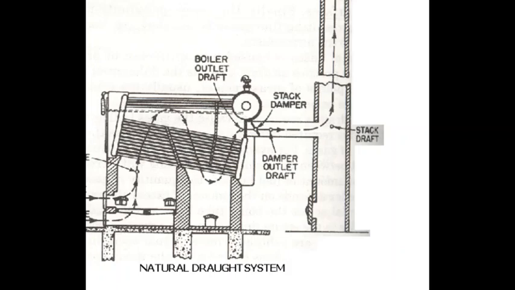In the natural draft system, we introduce air within the combustion zone of the furnace without the help of any fans or external equipment. This air participates in the combustion, and as a result flue gas is generated and passed through a stack or chimney. While passing through the chimney, we observe that the flue gas has a density less than the air density. So there is a density difference between the outside air and the internal flue gas. Due to this density difference, air comes inside the boiler naturally and flue gas exits the stack naturally. That's why it is called natural draft.